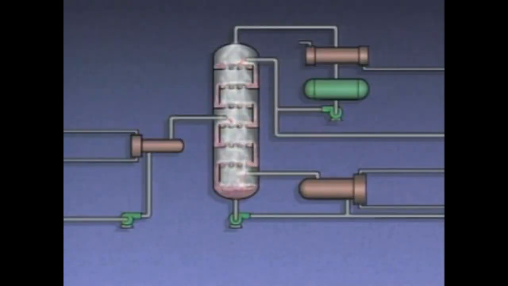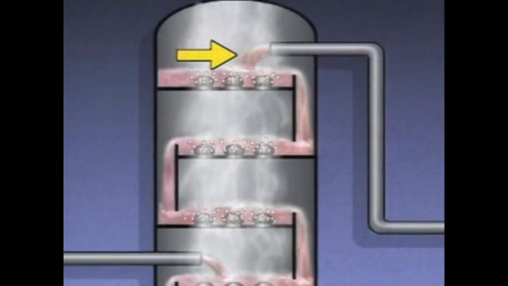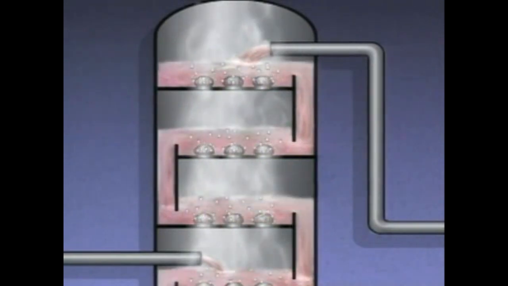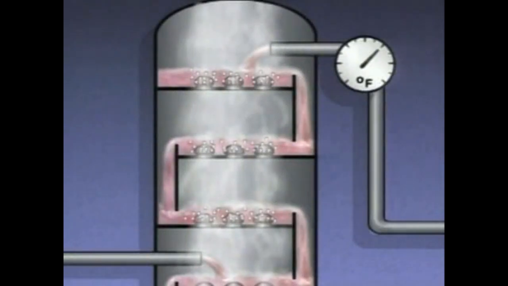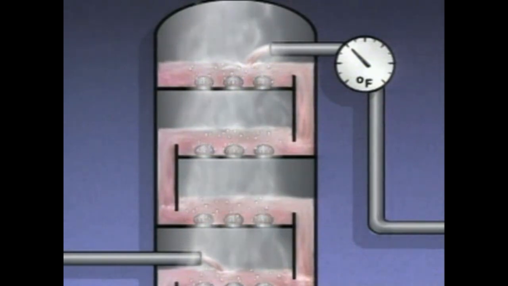While excessive liquid flow from a higher than normal feed rate is one cause of flooding, there are other causes. For example, a higher than normal reflux rate can have the same basic effect. Reflux is condensed overhead product that's pumped back to the top of a column. If there's too much reflux, the level of liquid on the trays can rise, increasing the hydrostatic pressure of the liquid and restricting or blocking the rising vapor. A column can also overload or flood if the temperature of the reflux is too low. A very low reflux temperature can cause too much vapor to condense in the column, which can overload the trays and impede the rising vapor.